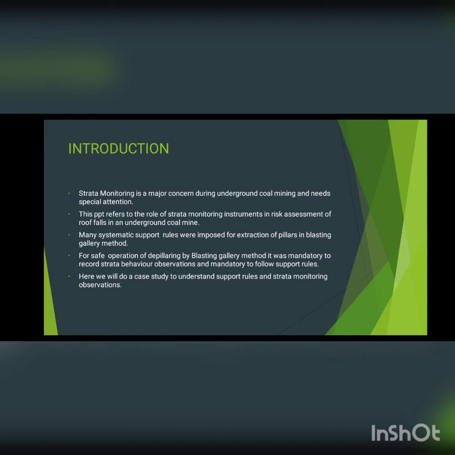So now let's get into a case study on GDK11 incline. Before going further, let me tell you about GDK11. GDK11 is situated in Godavari Khani in Peddapalli district in Telangana. Here we have 4 workable seams, namely 1, 2, 3 and 4, with maximum depth from surface to the 4th seam of about 450 meter. Here the methods of extraction are continuous miner and board and pillar development and depillaring.